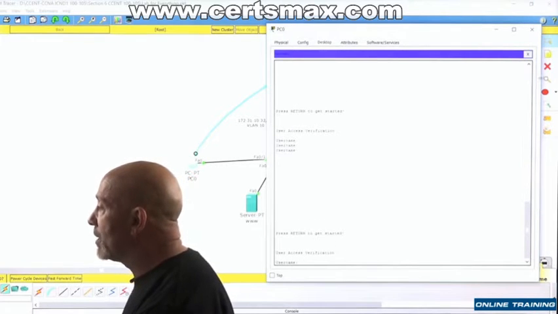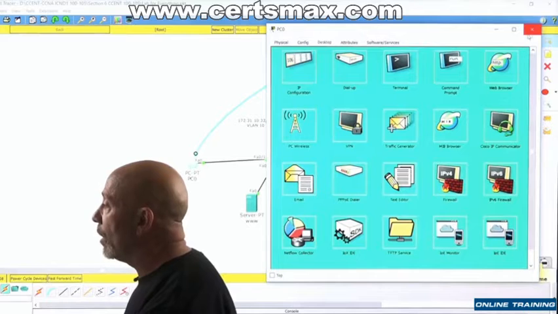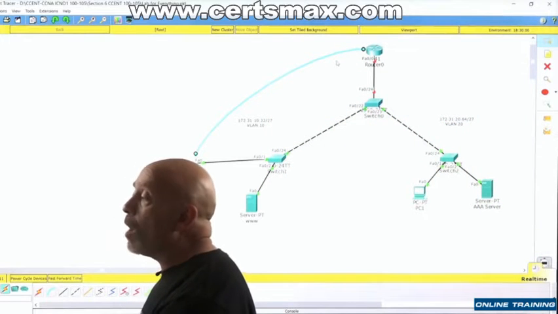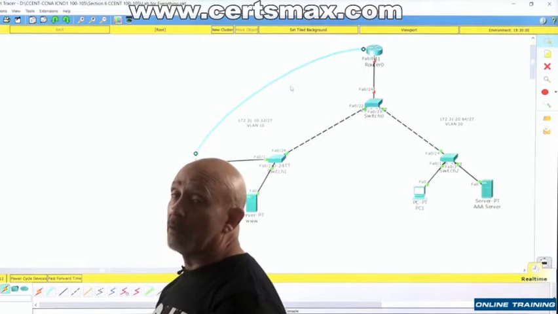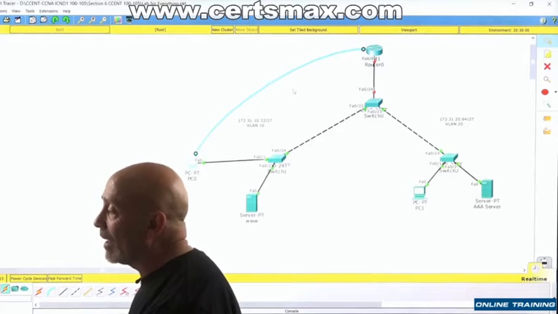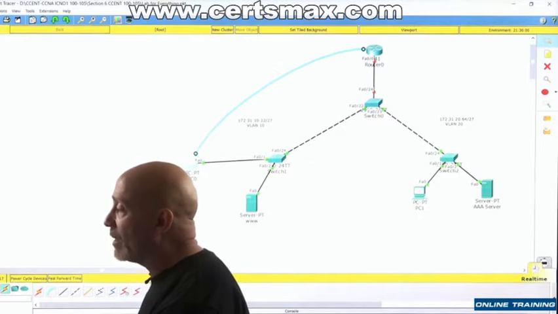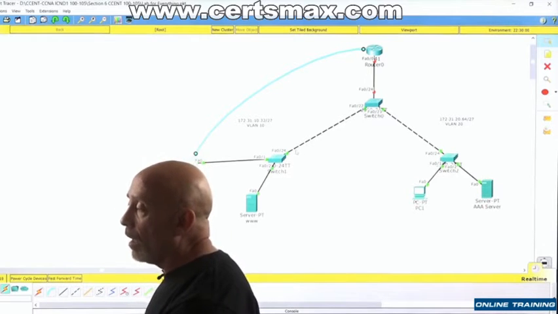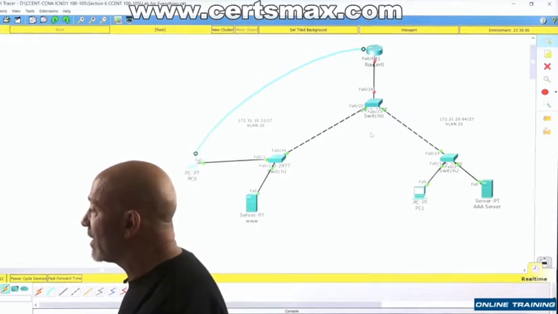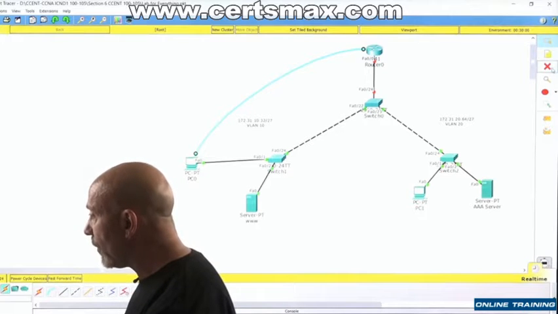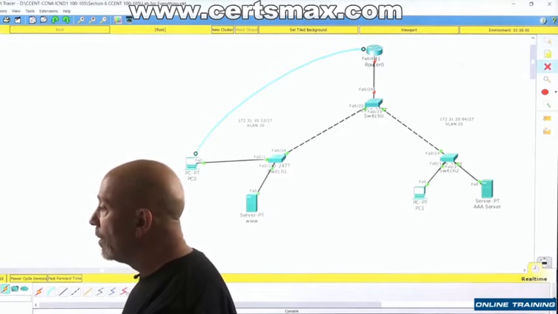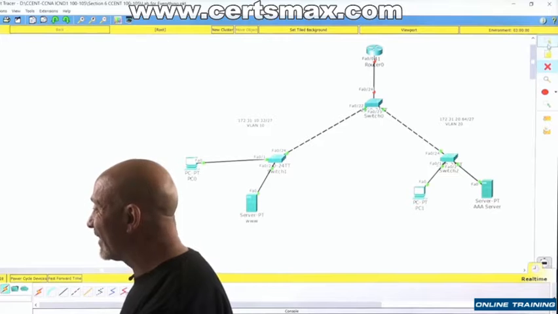Oh, cool. And the router has a username and password, so I can show you something real quick. That's one way of accessing it, which we're not going to do here. We're going to do it just by clicking on the device. And afterwards, we can do it through Telnet and SSH, and I'll show you that. I'm going to click on an empty space to make sure I don't delete something accidentally.